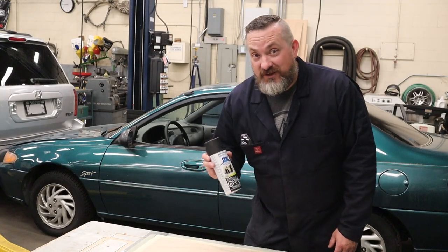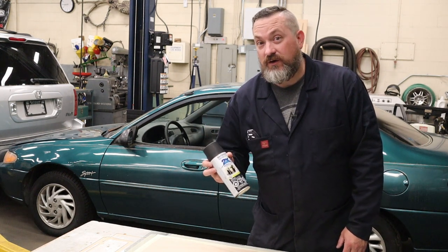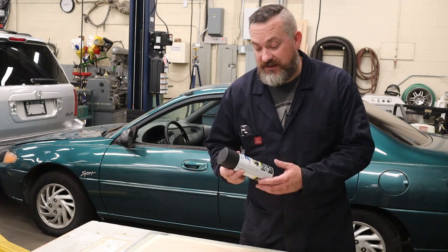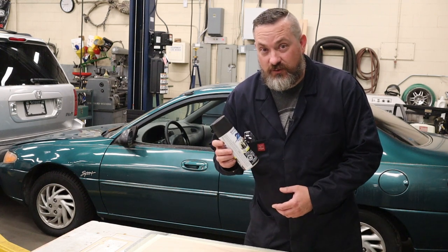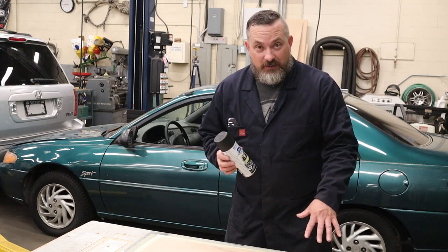Now, as for what kind of spray paint you should be using for your back glass, I don't think it really matters. Just about any spray can is going to work. However, a recommendation for you is that you look for one that has a primer built into it, or it's literally just a primer. Reason why is it'll stick to the glass a little bit better.